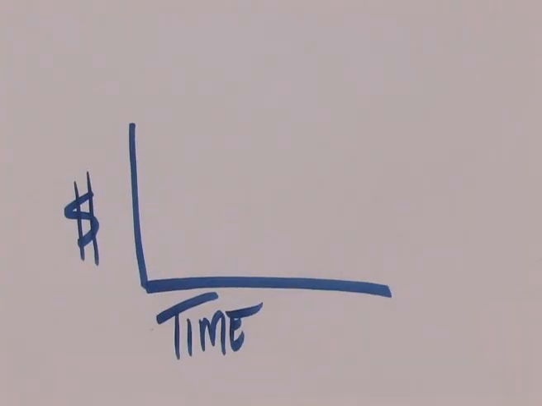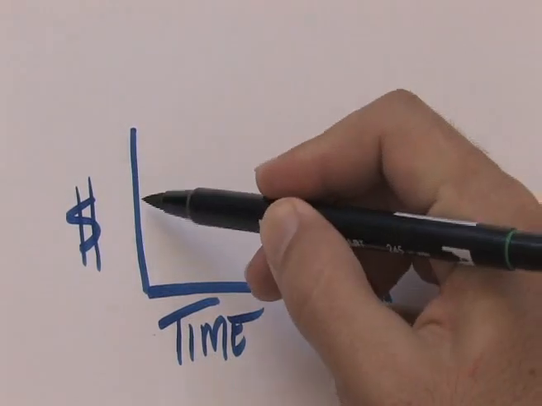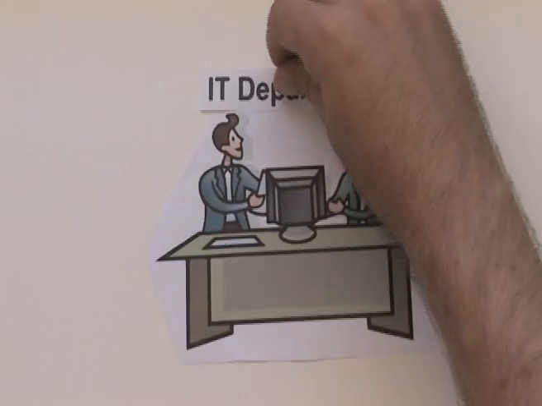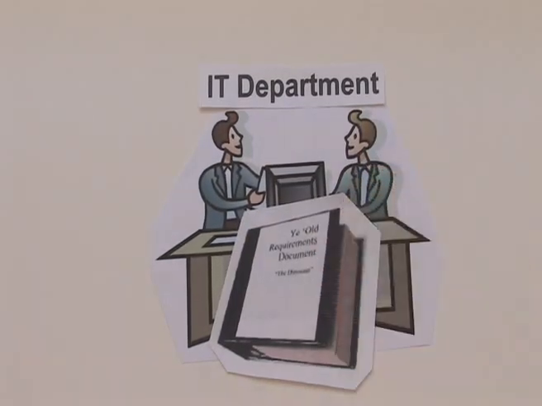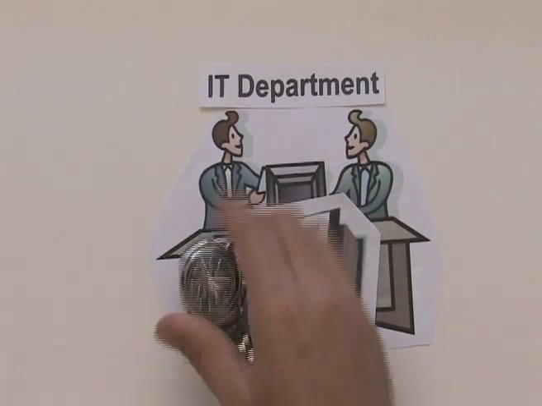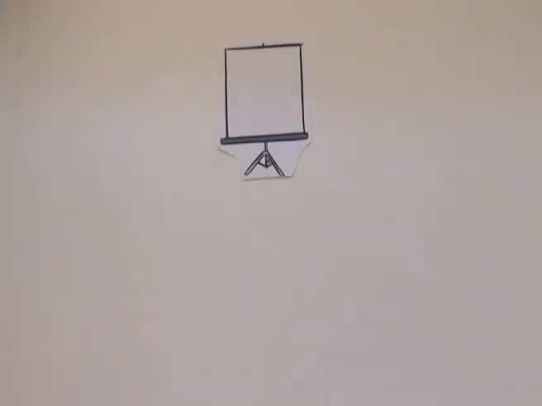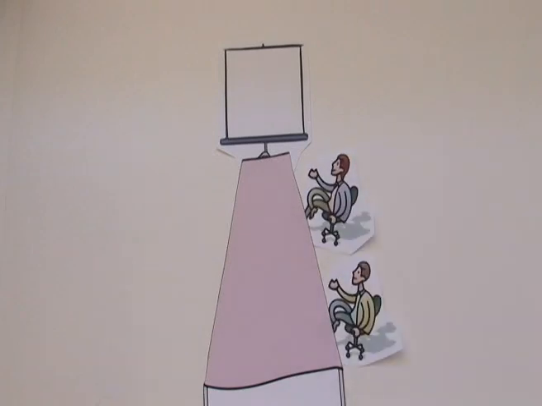So the business gets together and decides, based on the requirements document, how much money and time to put toward building the application. So once everything is signed off on, they give the requirements document over to the IT department, along with the whole lot of time and money. And it's their job to decipher the document and build the application contained within. So many months and dollars later, the business has their new web application.